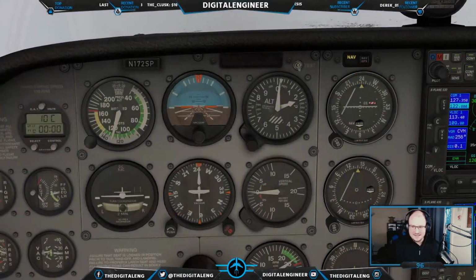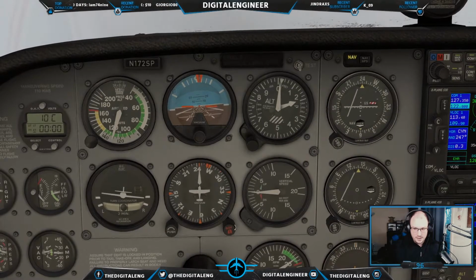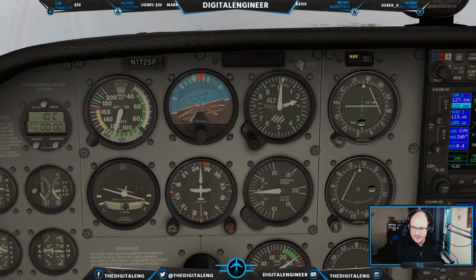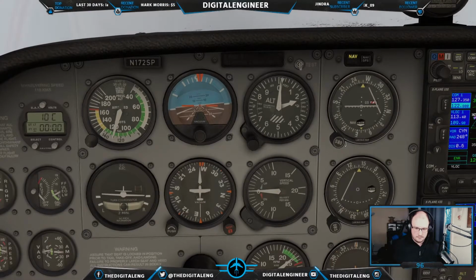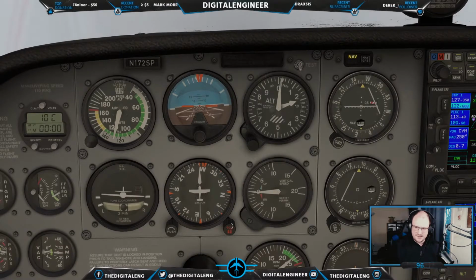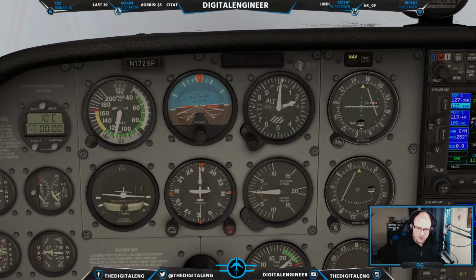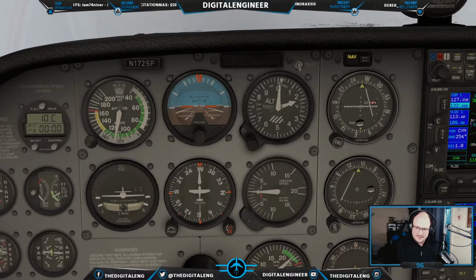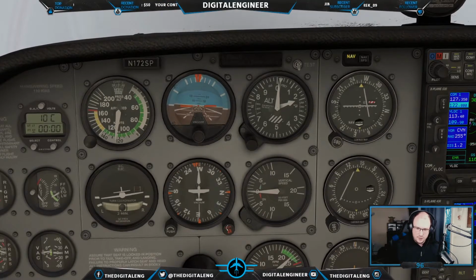So at this point, guys, I know I'm over the station. Immediately going to turn to a 260 heading. Here it comes. I'm going to adjust to a 260 radial. Good. I'm going to overshoot it just a little bit to make sure that it comes in, which it is. You guys can see that's coming in now. I'm overshooting it by about 10 degrees to ensure that I intercept the radial. And as you can see, I'm starting to come in there very nicely. I'm going to turn left just so I do not overshoot it.